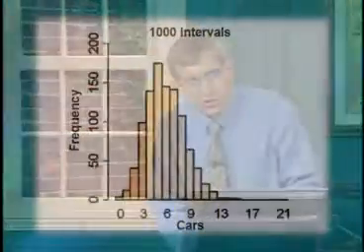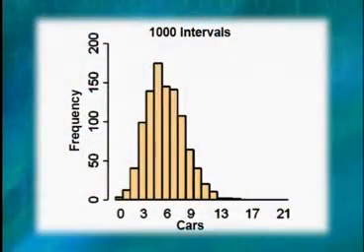And then this is a graph that shows how many intervals had, in this case, 0 cars arrive, how many intervals had 1 car arrive, 2, 3. So for example, the height of this, about 100 of the intervals, 3 cars arrived. Do you follow that? It's a little bit tricky. For example, here, 6. This says that there were about 148 intervals in which 6 cars arrived. You see, follow me? So you took this data and just counted how many intervals had different numbers of cars arriving.